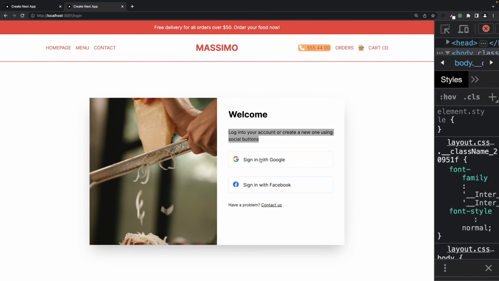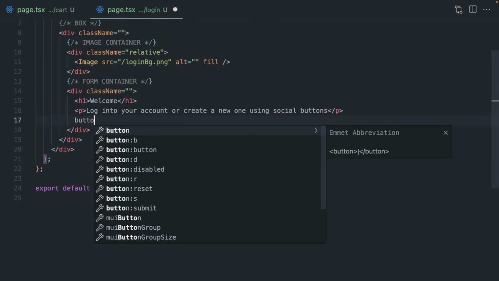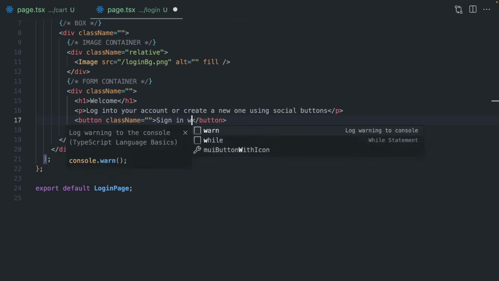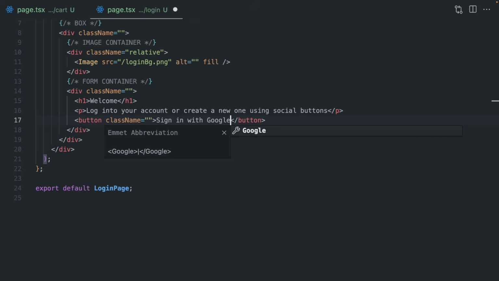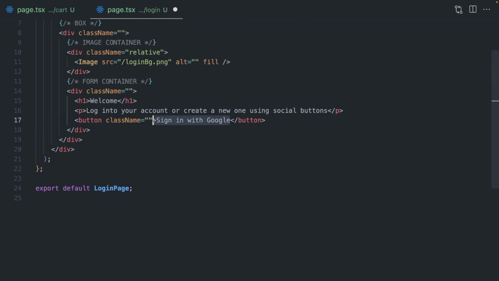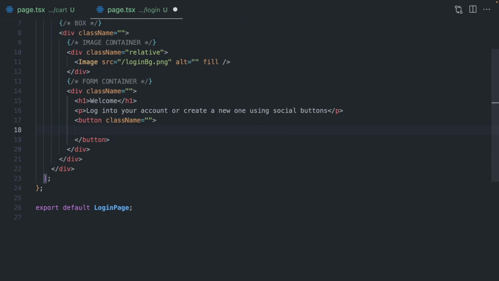and we will have 2 buttons, Google button and a Facebook. Let's create the first one, then we can duplicate sign in with Google. And actually we have an image here. Let's remove this and create an image first.